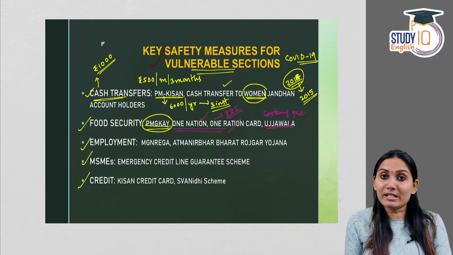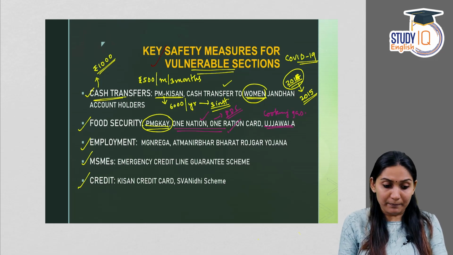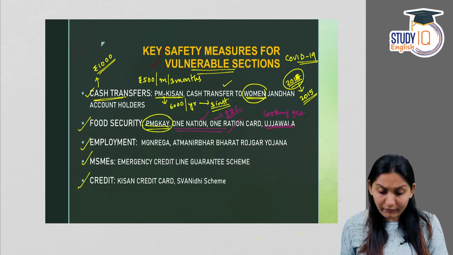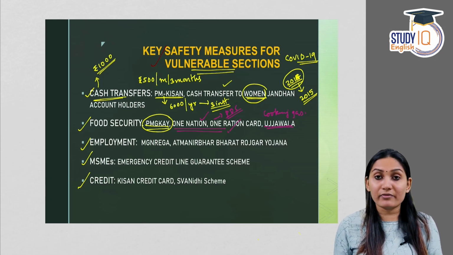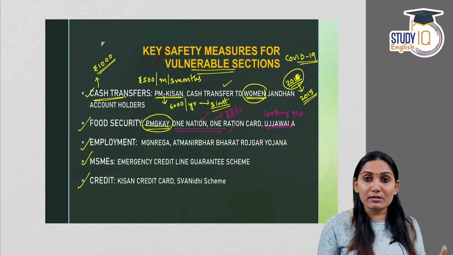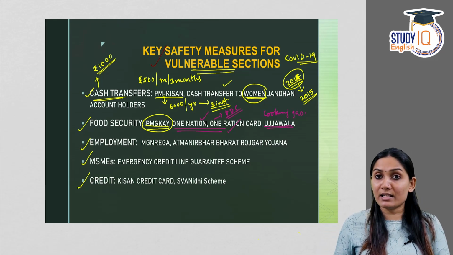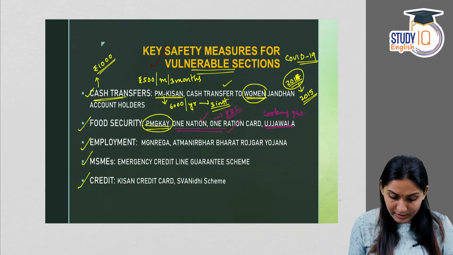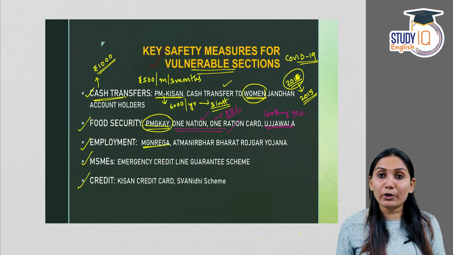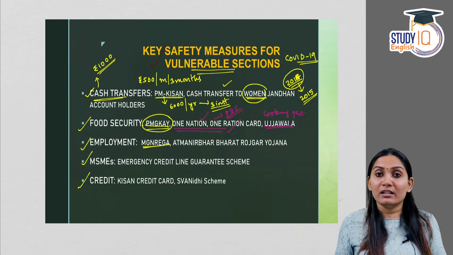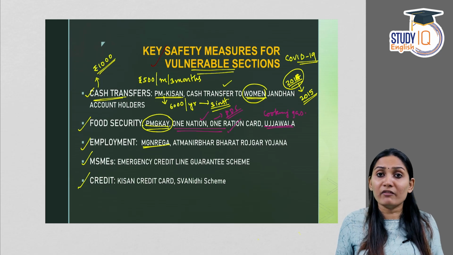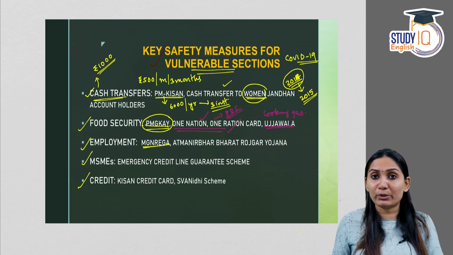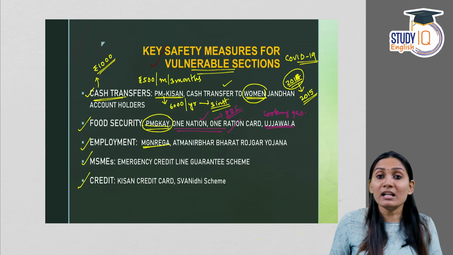Now coming to employment generation schemes, the government introduced various employment generation schemes because economic activities were closed and also at a very slow pace during COVID-19 and in the subsequent months. So the first one is MGNREGA. As we all know, MGNREGA is the world's largest employment program. This is a legislation with statutory backing which guarantees 100 days of minimum work to everyone in the rural area. So this is a legal guarantee.